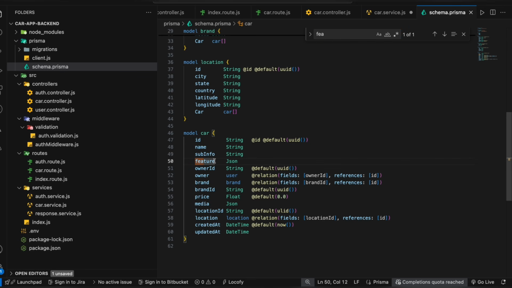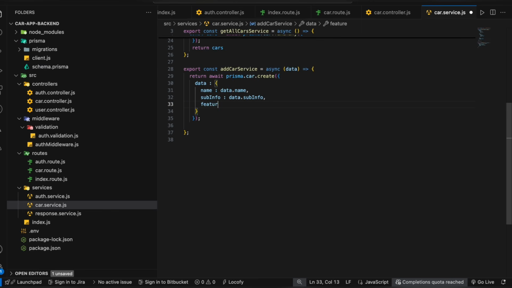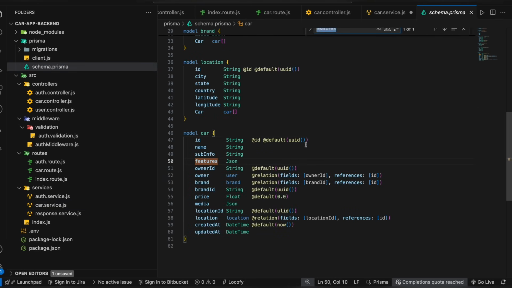Okay, so we have named it feature. I think it should be features because the car has particular features, so it is not singular. So what I'll do, I'll just write features, and now it should give a suggestion. It is not giving a suggestion, so let me just see. We have named this feature.